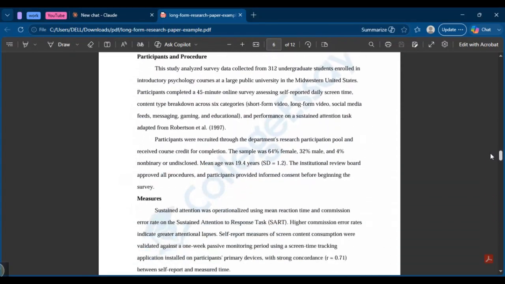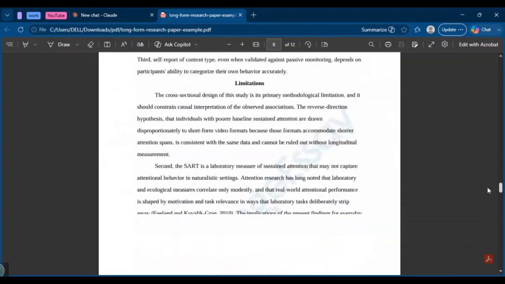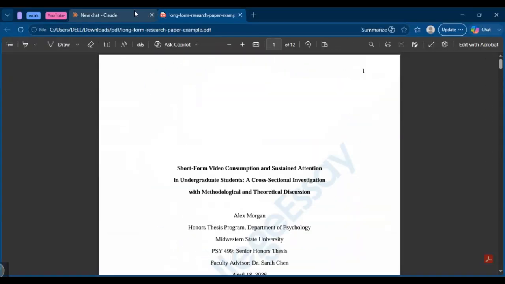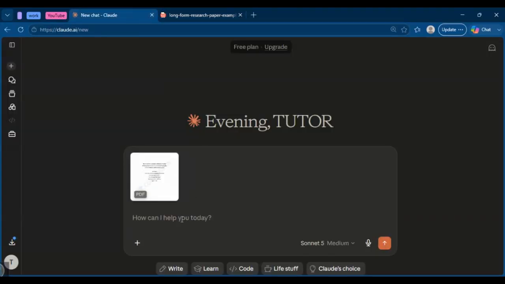Next, have Claude examine the document structure. This is an important step because PDFs are often designed for reading rather than data processing. Claude can identify sections, tables, fields, headings, and other elements that may need to be converted into a structured format. By understanding how the information is organized, Claude can create cleaner and more accurate output.